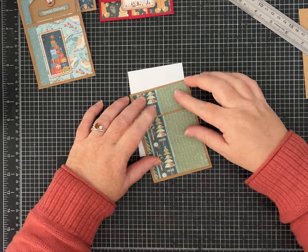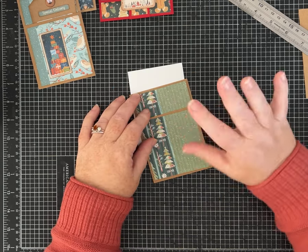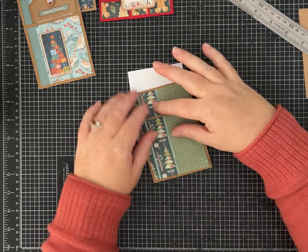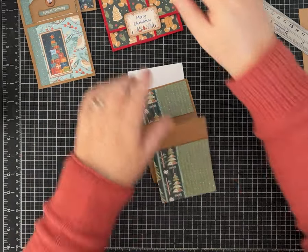Now, I chose to use papers that matched, but you know, you could mix and match this. You could do fun plaids or polka dots or holly, a lot of different patterns. This one obviously had the gingerbread men, so there's lots of options.